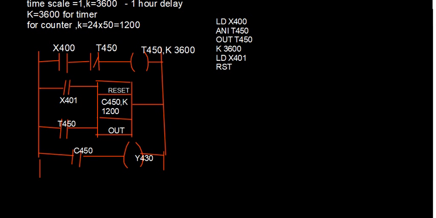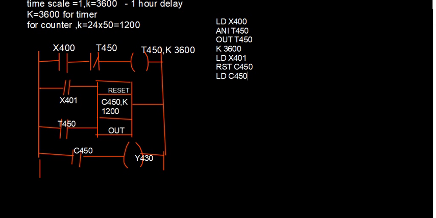Then the next instruction is LD T450. You can see in your earlier program example also, LD T450, not C, T450.